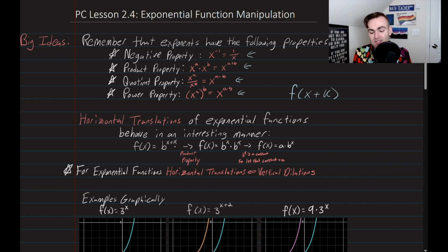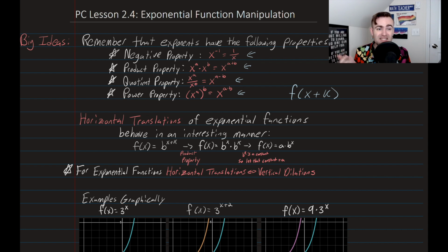For exponentials, the input is the power. So if we have f of x equals b to the power of x plus k, well, through the product property, we can use the opposite version. Instead of going forwards, we can go backwards, which is perfectly fine, equivalent, right? We would get b to the power of x times b to the power of k. Well, b to the power of k, doesn't matter what b is, doesn't matter what k is, that's going to be a constant. We don't know what that constant is. It could be anything. It could be 5,712,000. We don't really know, but it's a constant.